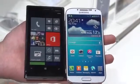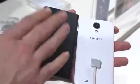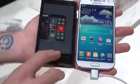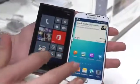So that has been a quick comparison between the Nokia Lumia 920 and the Samsung Galaxy S4. Two gorgeous flagships in their own right, each with their own strengths. The Lumia 920 packing that optical image stabilized lens, the Samsung Galaxy S4 packing, well, almost everything else. No, we wouldn't even go as far as to say that. The Lumia 920 design is gorgeous, but the Samsung Galaxy S4 really is an absolute powerhouse.